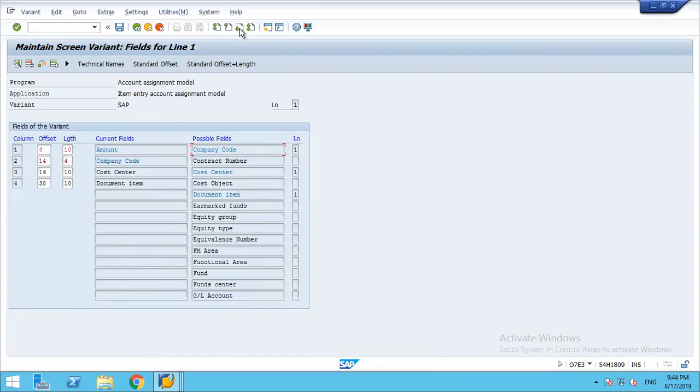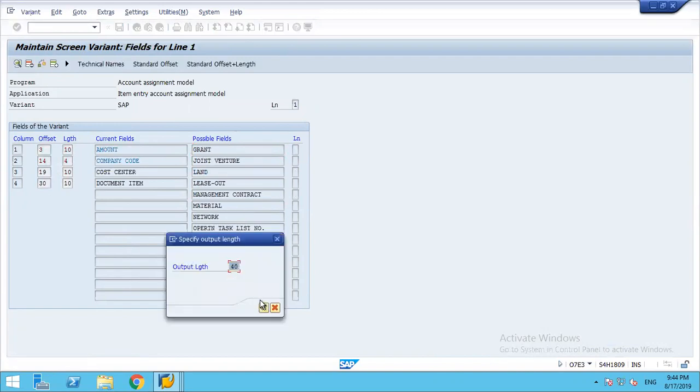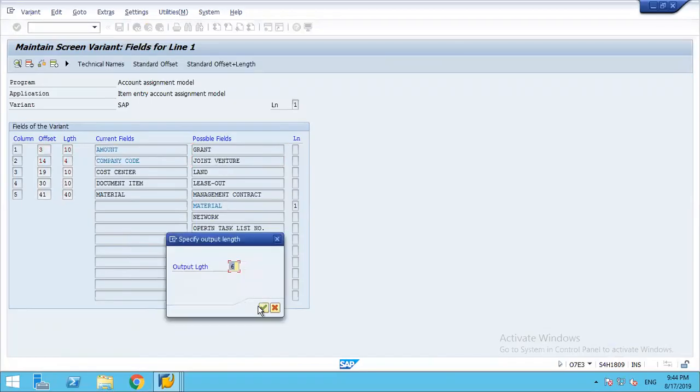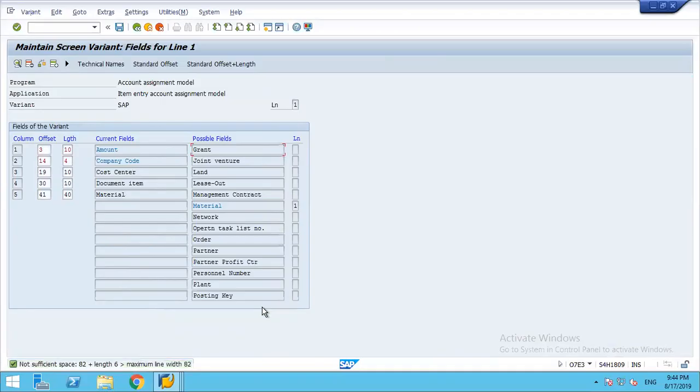Let me take the other item. I'll say material. So 41 to 40 is 81. Next should start with 82. I'll say joint venture. Now you see, not sufficient space. 82 is over, plus length of 6.